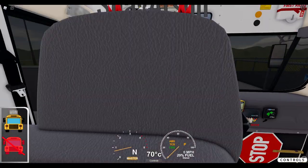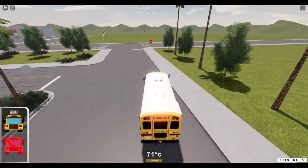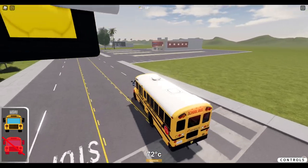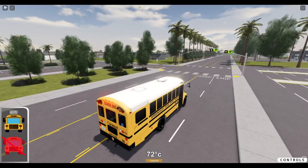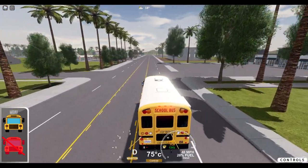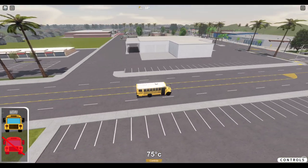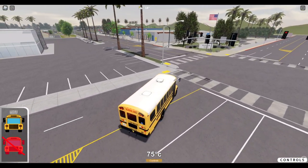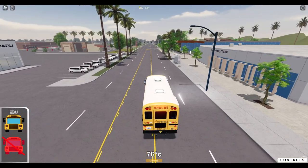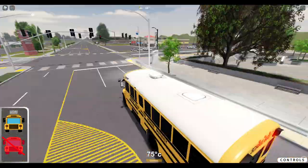Alright, we gotta head back to the lot and then wrap up the video. Oh, before we run out of fuel, we're at like 29%. Let's hope we make it. I think that hospital's new. I didn't see that last time, I don't think. Probably gonna run out of gas. I don't know, it's hard to say. If I do, it wouldn't be the first time. Turn here. Whoa, this thing has like no brakes at all. Okay, I'm gonna have to run that because this thing has no brakes whatsoever. I wouldn't even go on that fast. It's like the brakes weren't even working.